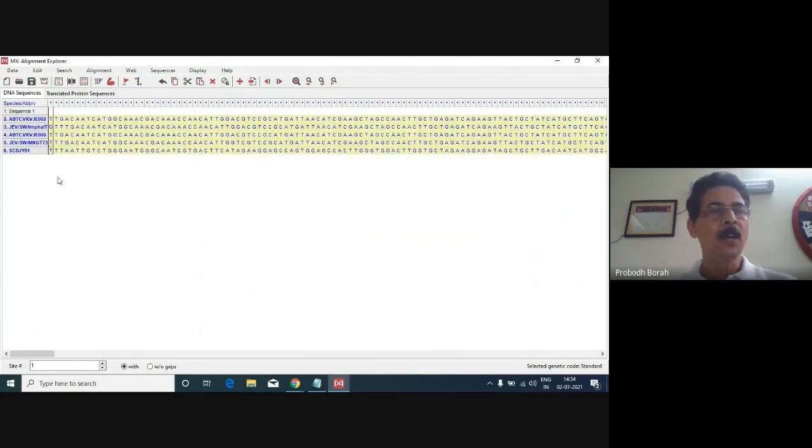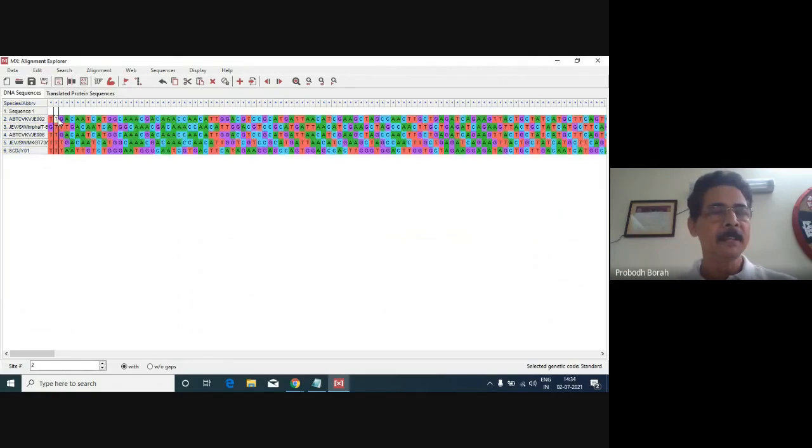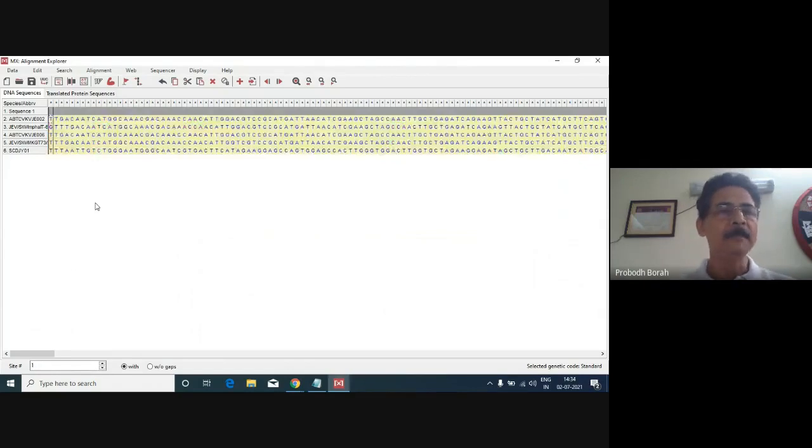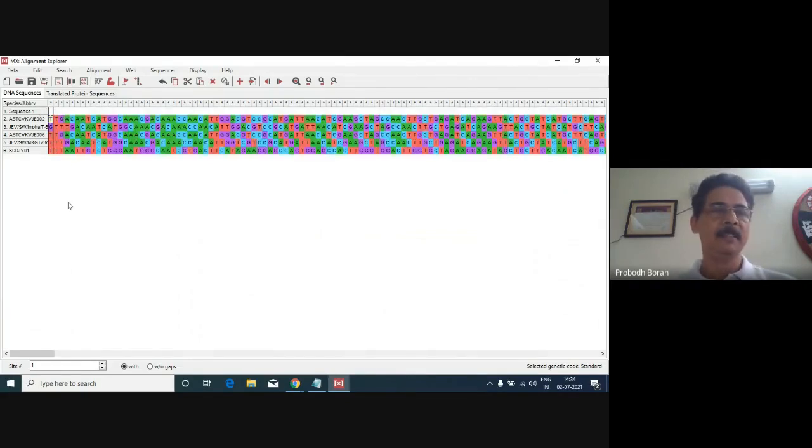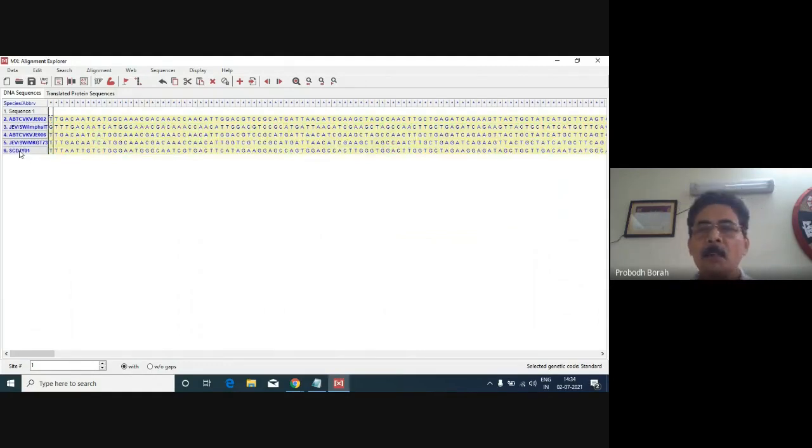This is one way. Otherwise, you can click anywhere in the sequence, on one nucleotide, say the first nucleotide or the 2nd, then press Control A. So all will be selected. This is another way, but if you press Control A, sequence 1 is also selected. That is why either we have to delete sequence 1 first, then select the others, or otherwise, better is to first select the 2nd one, which is a real sequence, then shift and click on the last. So all the 5 sequences are selected. Then we will do the phylogenetic analysis.